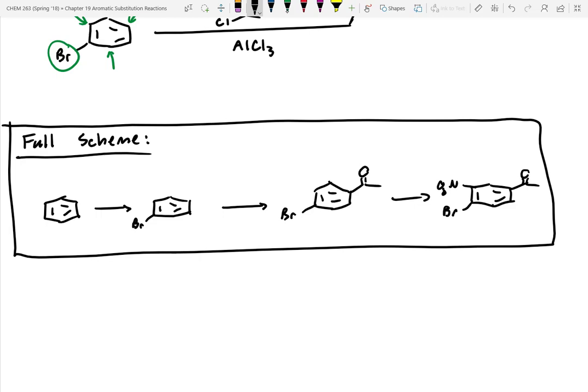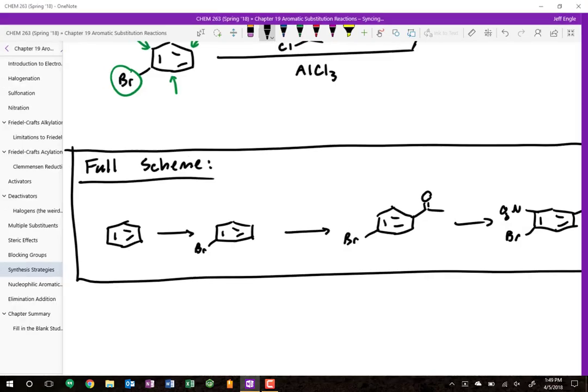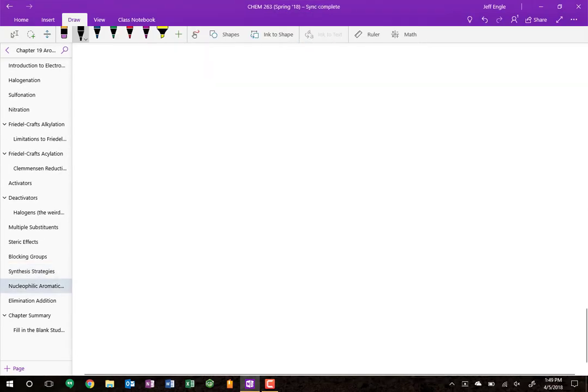All right, let's go on to the new reactions. These new reactions are completely different than the ones we've been learning about. We've been doing electrophilic aromatic substitutions. These are all nucleophilic, and I'll show you the difference, but I'll show you an example of this reaction first. The thing with this reaction is you have a leaving group. In this case, it's usually going to be a halogen or a tosylate group.